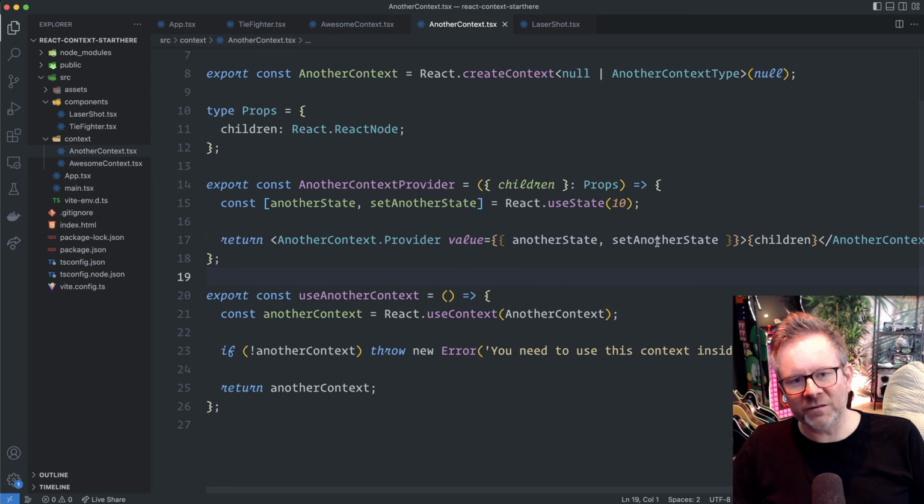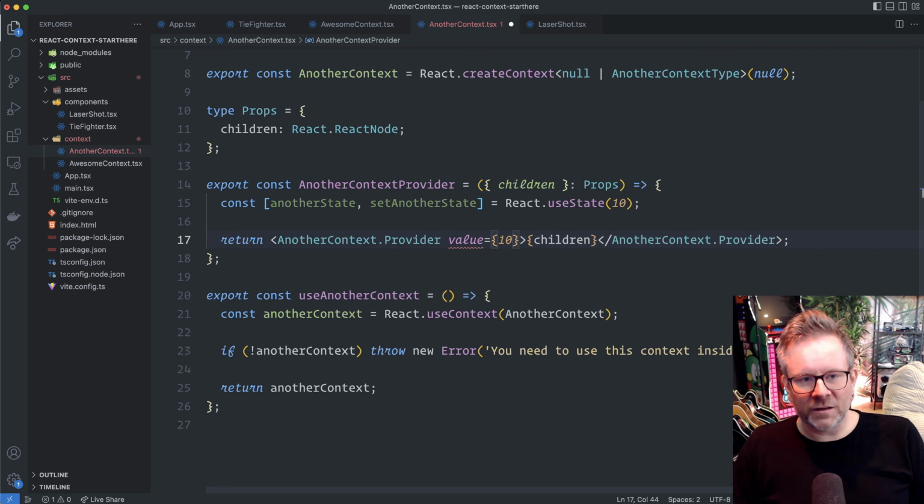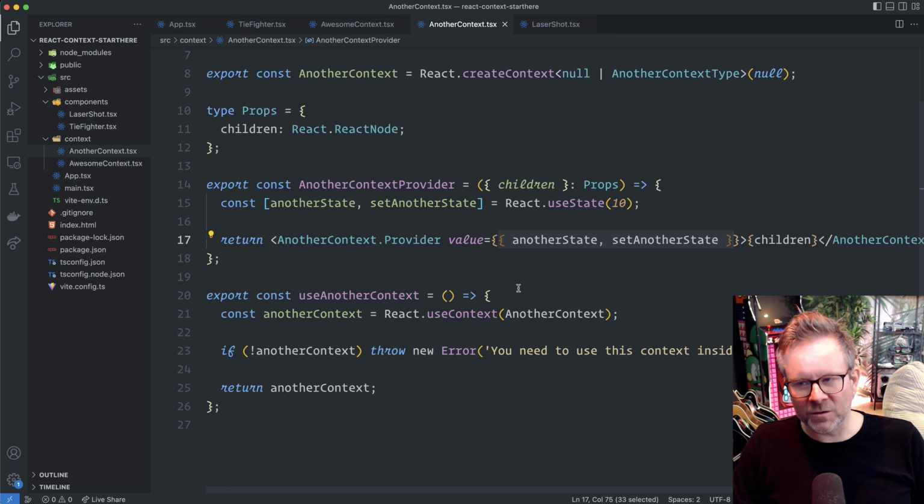So that means on every render, it will have a new reference to that object. This is not a primitive number or something. If we just had a number provided down to this one here, it isn't an object. And that means that it will pass down the number and make a comparison against the numbers. And it will be true. So it knows that the value hasn't changed. But in this case, it's an object. So it will always be a new reference to the object on each render. And that means that it will re-render the component.